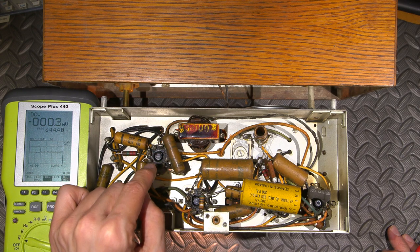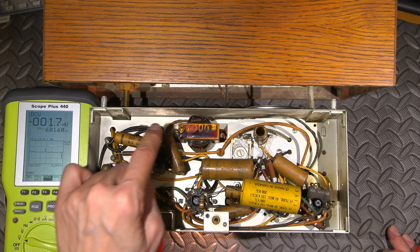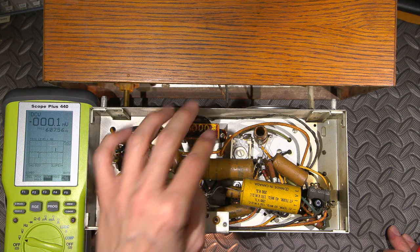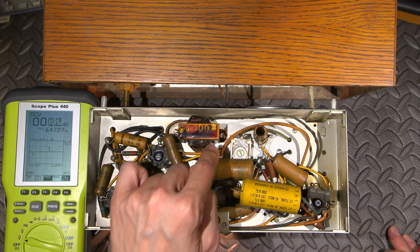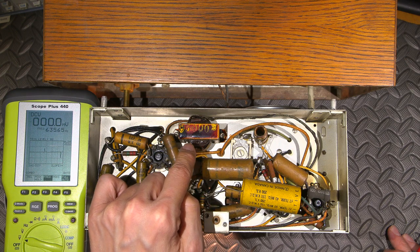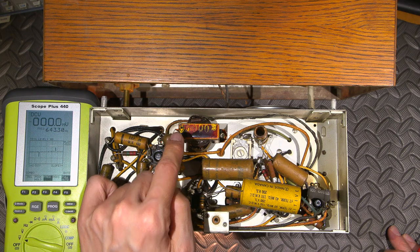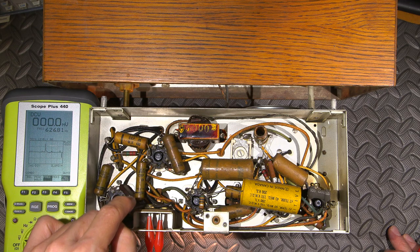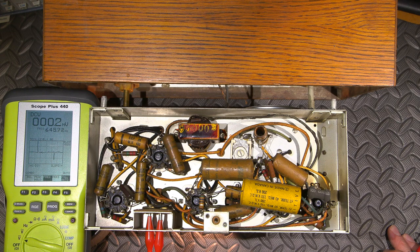If the output tube is driven into heavy class A, it draws heavy current through the audio output transformer. As it's drawing heavy current, it drives the transformer more into saturation because there's more DC on there. But it also heats the windings, and that destroys these audio output transformers. And as I can see already, the windings in here are kind of dark. The actual paper is darkened in this transformer. So over time, as the radio sits on, these capacitors heat up and get leakier and leakier until you get a really bad problem.